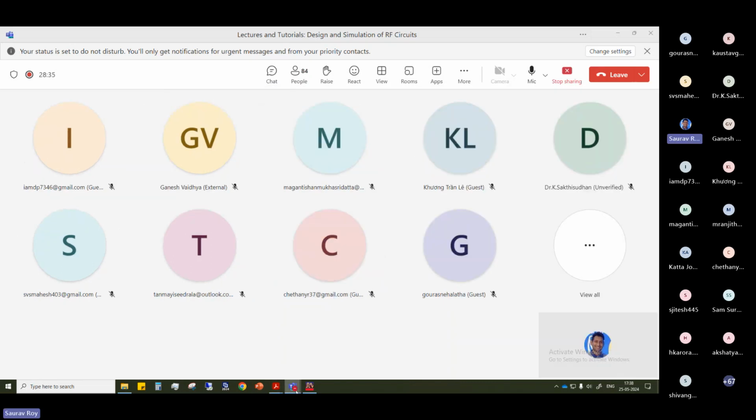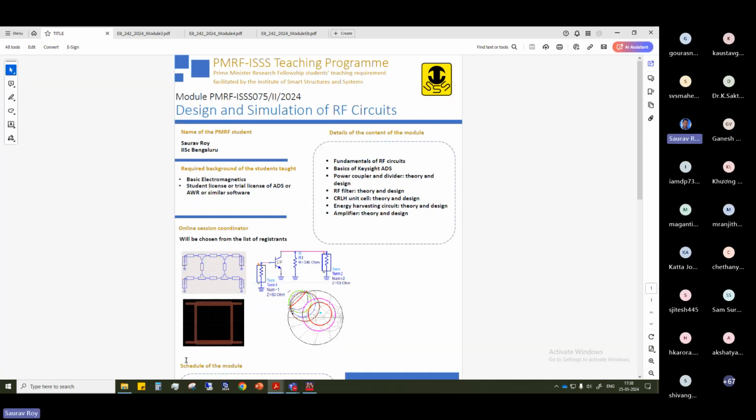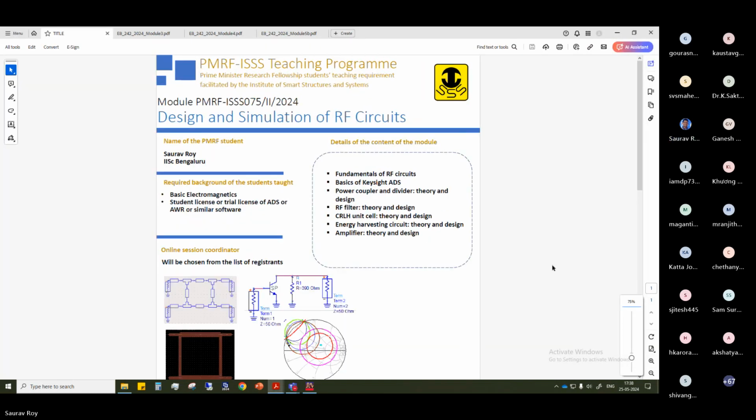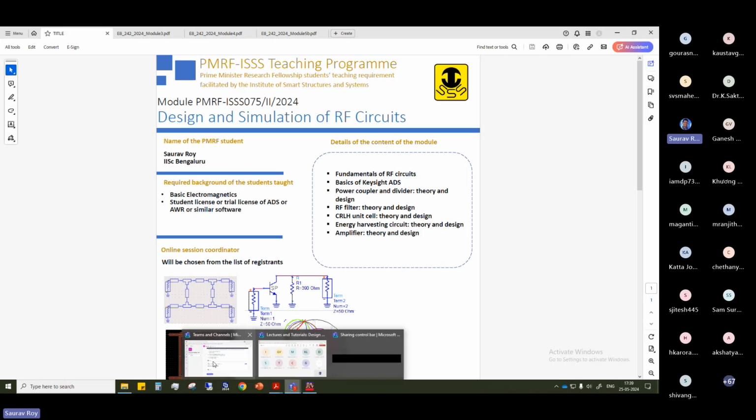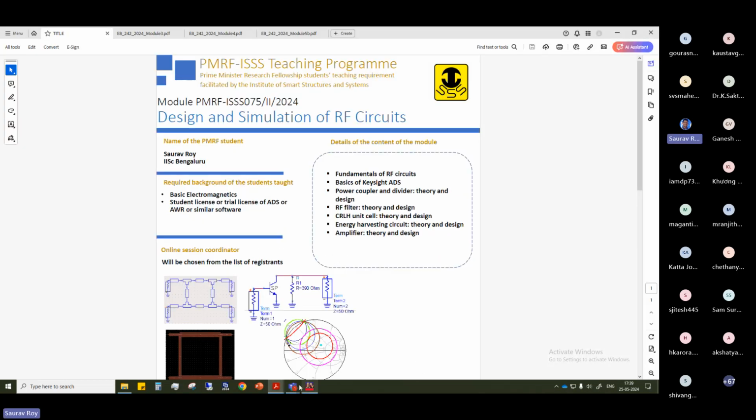Given the design problem, the fundamental part is that we will go through the basics of RF circuits quickly. I am assuming that you know basic electromagnetics, including transmission lines. That will be very vital for any RF circuit design. As it was a prerequisite in the course, I hope you know that part. If you still don't, you can go through the Pozar book or any other electromagnetics book and revise that portion.